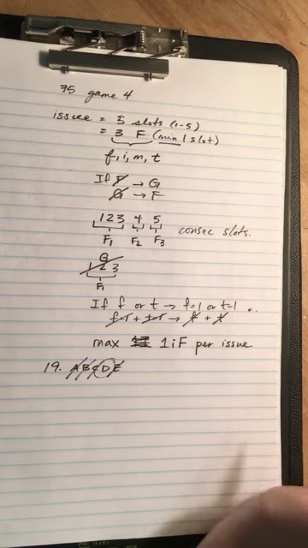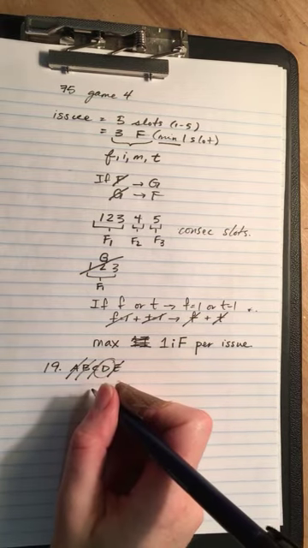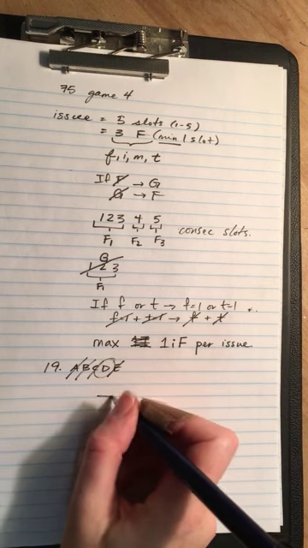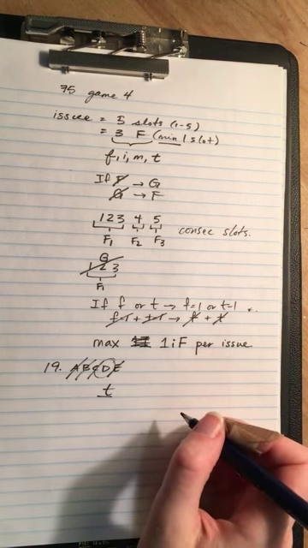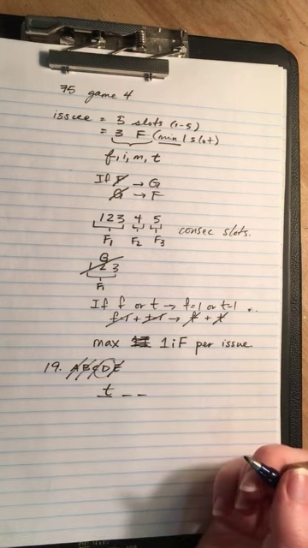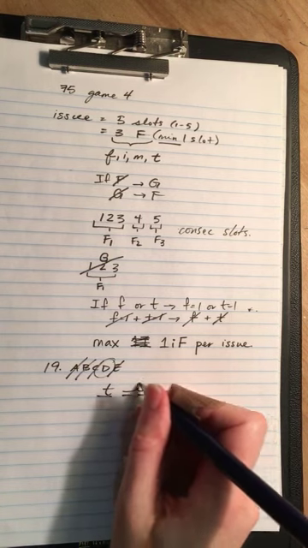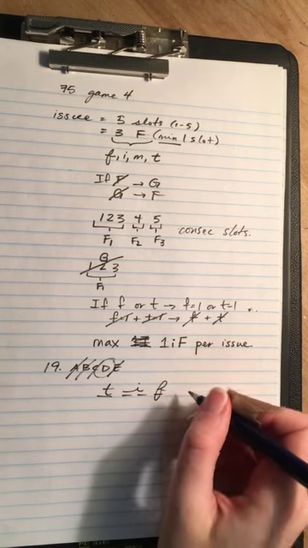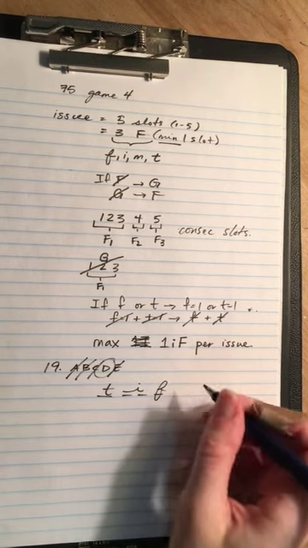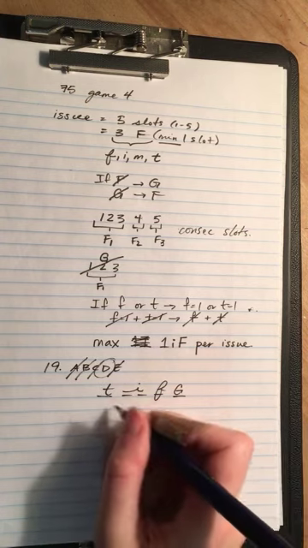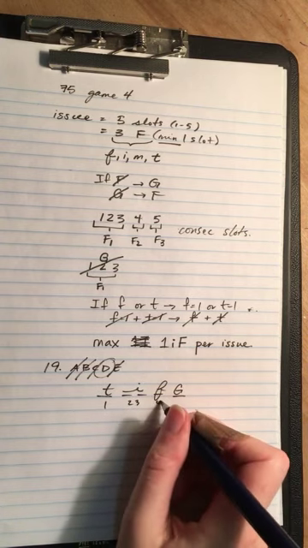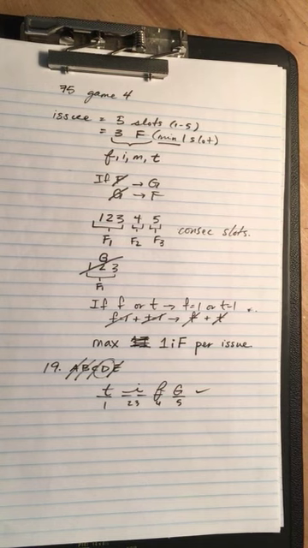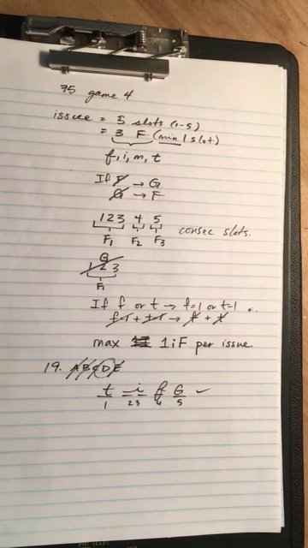So D is the correct answer, and I'm going to write this one out. So slot 1 is a technology feature, 2 and 3 are an industry feature, 4 is a finance feature, and 5 is a graphic. Okay, so 1, 2, 3, 4, 5, and that's acceptable. All right, so hopefully that helps.